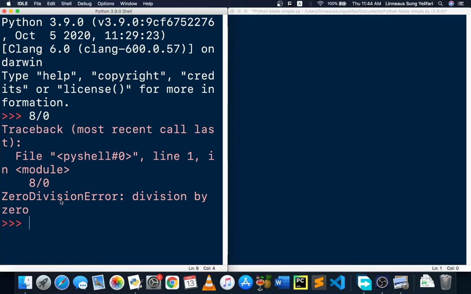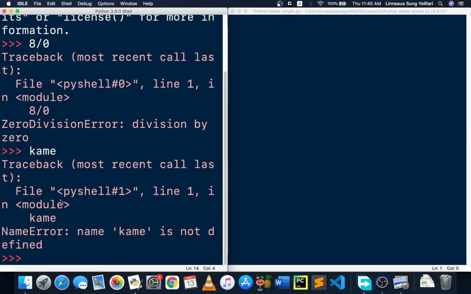Okay, now there are so many other types of exception error. We have the input error. Usually this occurs when an input fails. We have an index error. Yeah, this happens when a list is indexed with an out of range number. We also have the name error when an unknown variable is used. So for example, let's just say this. It is not known, it's an unknown variable, so you get this error.